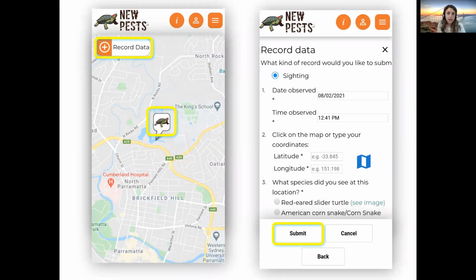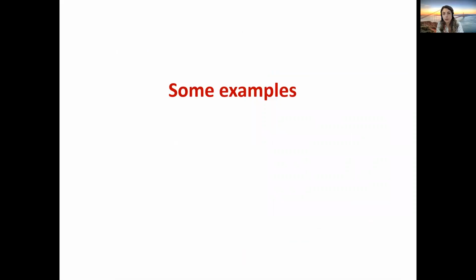So what you do is place your finger on the map to drop a pin, fill in the form, and then hit Submit. And that information will be sent through to local biosecurity officers, and quite often local groups within the area, so bush care, land care, local government, because we try and get people to work together if we are following up on pest animals.